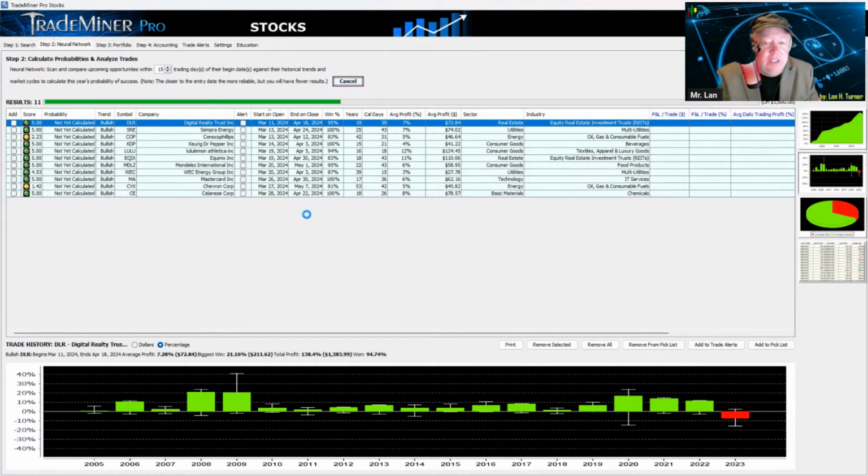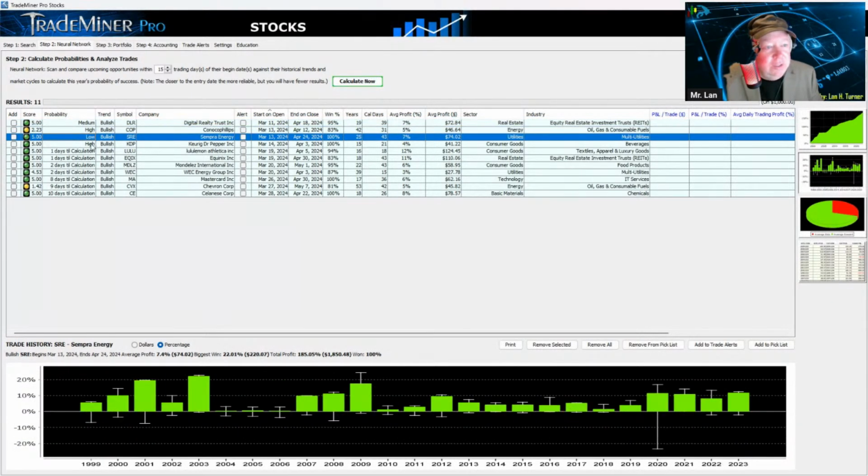Now, what it's going to do is it's actually going to go out and create fingerprints. It creates a fingerprint for every single one of the years in the past. It says this fingerprint was a really big year. This fingerprint was not so good. Oh, this fingerprint was a little bit lower. Oh, and this fingerprint was a loser. And then it makes a fingerprint for this year, and it compares this year's fingerprint against all the past fingerprints. And it says, which one does it look like the most? And then it'll give you a ranking and tell you whether it thinks it's going to do it again this year. Now, this one, it says medium, this is high, this is low, and this is high.